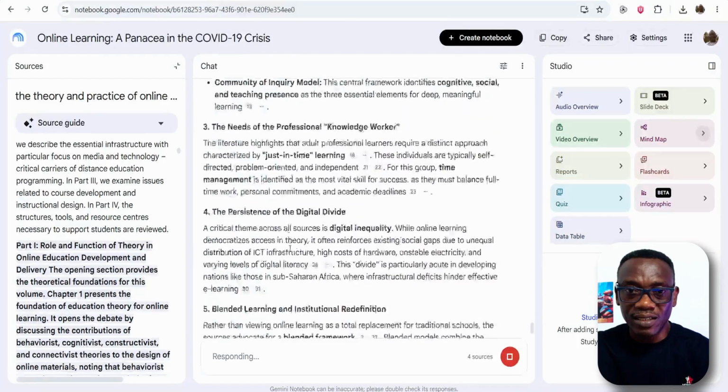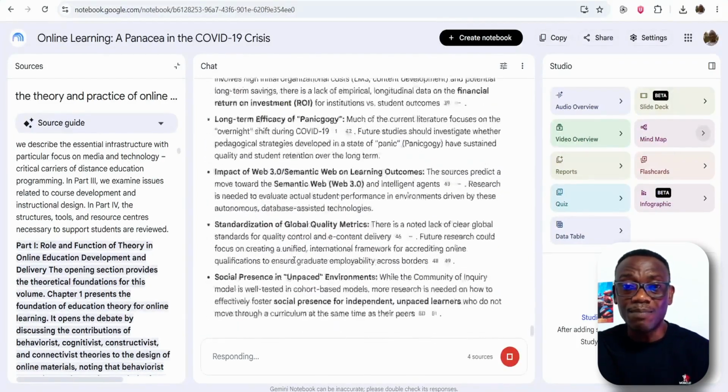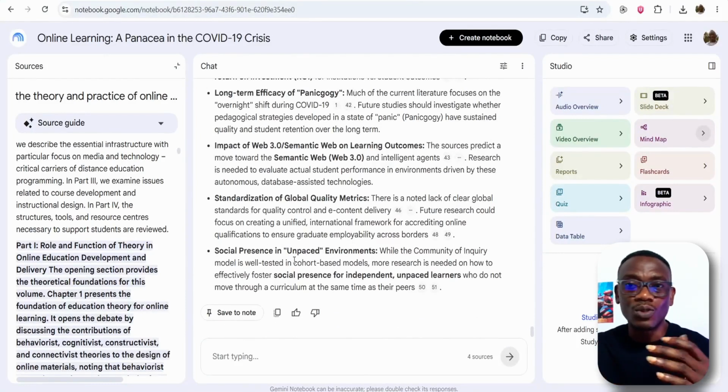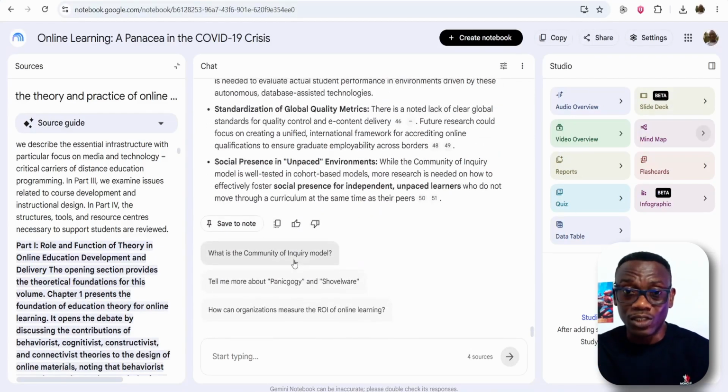Can you see that? This is very powerful. I would also like to know in the comment section, what do you do with this tool? How do you see it? Have you been using it, or is this the first time you are seeing this tool? And in case you don't know how to write prompts, Notebook will also suggest prompts for you here, so you can just click on any of them.